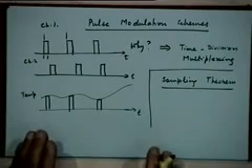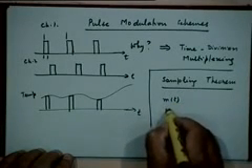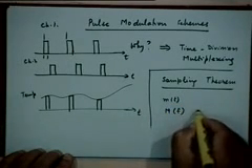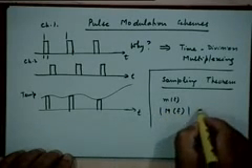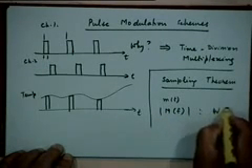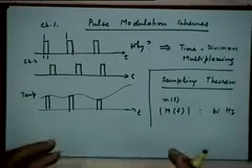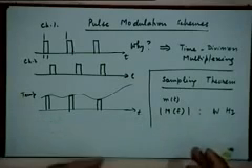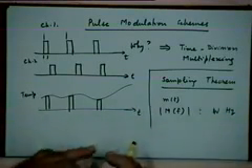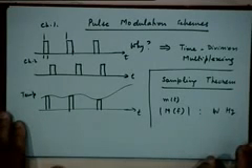What does the sampling theorem state? The sampling theorem states that if a message m(t) has a spectrum M(f) which is limited in bandwidth, let's say to W hertz, right. So, sampling theorem is really for band-limited signals. Its spectrum is from minus W to plus W. It has no spectral components above W.